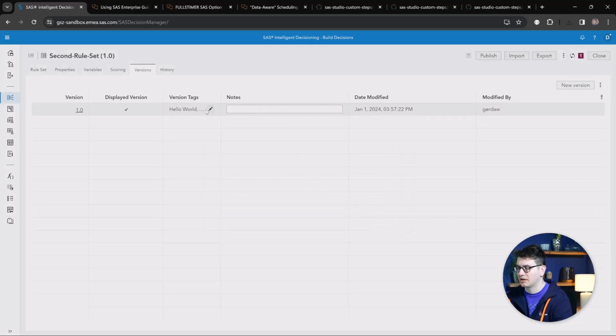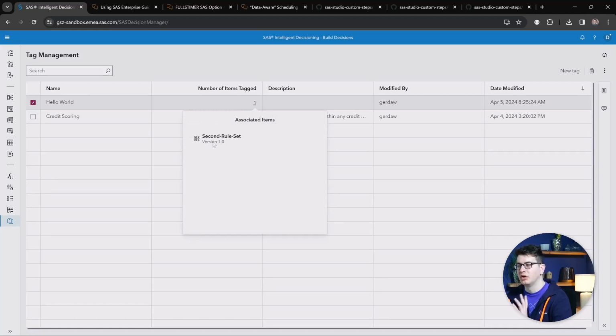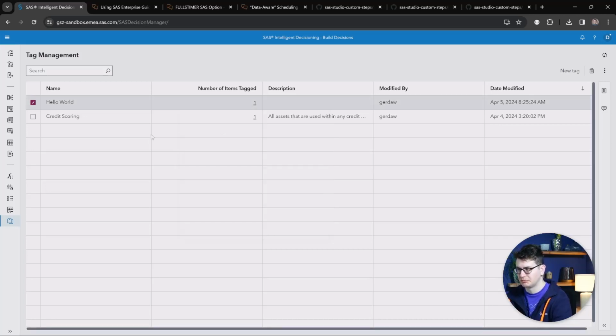This automatically adds it to the object. And then we see our Hello World tag in here, and if we refresh, we see the updated item information and what's available in here. So that's a great tool for you to more easily navigate and manage your content throughout the decisions system.